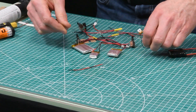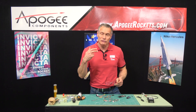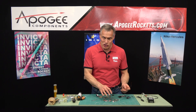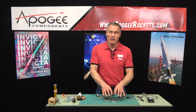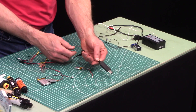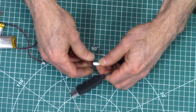This is the First Fire Mini. We're going to use a single-cell LiPo battery. All of these batteries of this style are called LiPo batteries, classified by the number of cells they have. All of these are single-cell LiPos, which means they have 3.7 to 4.1 volts. The voltage is determined by the chemicals that make up the battery, so they're all going to have the same voltage. The nice thing about a single cell is they are easy to recharge — this is a USB charger, you just plug into your computer, hook it up and charge it, and in about an hour they're ready to go.